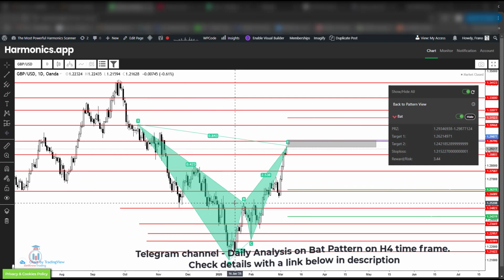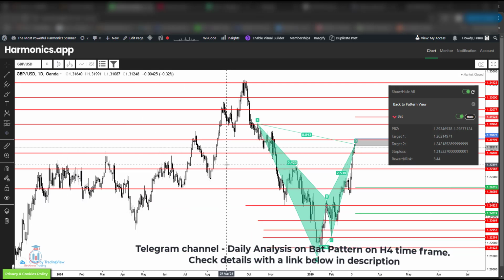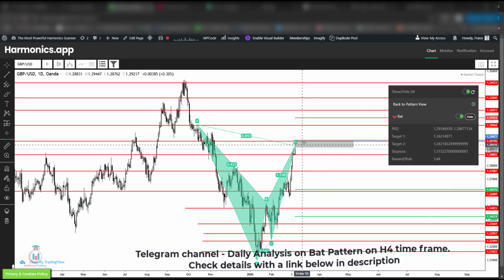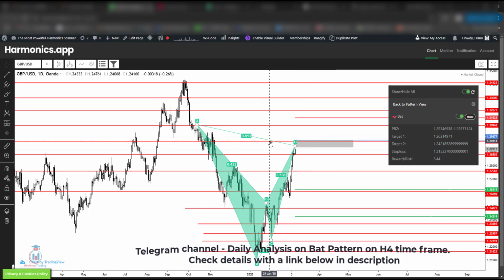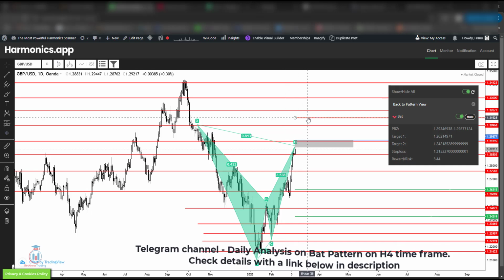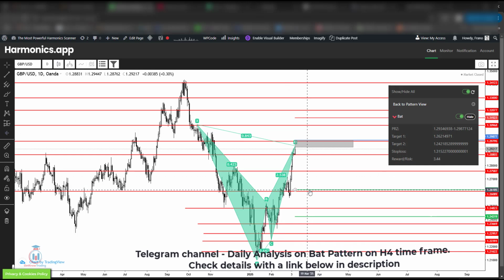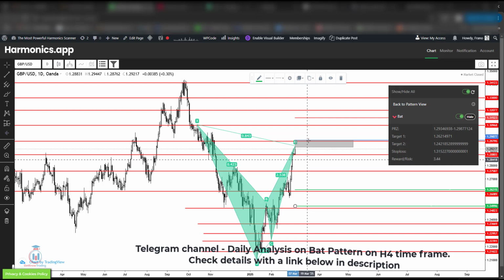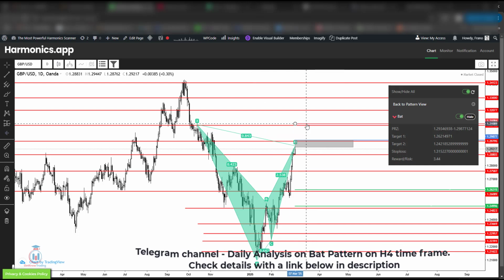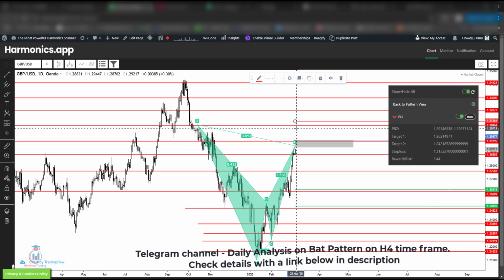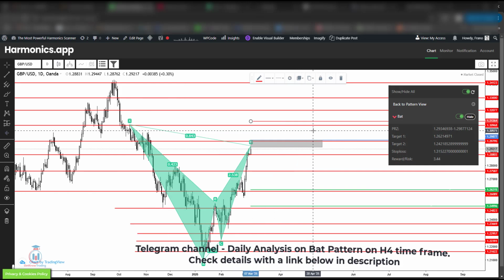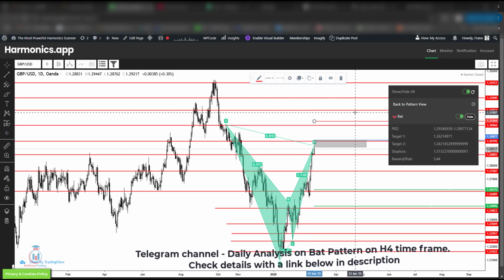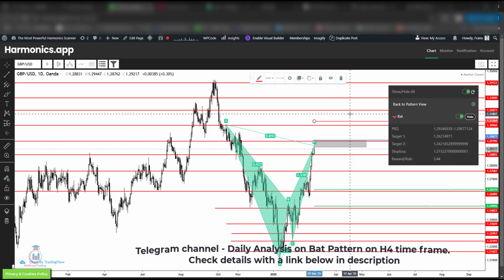So I'm waiting until I have a very clean pattern formed with the trend, and then I make the technical analysis. Are these levels, for example, like you see them here, in line with this support and resistance levels? If they are, I continue to make the analysis and confirm whether these levels are okay or not. Will I move them, for example, right here, and I will leave this one here, and for stop loss just here, to increase the chances of a successful pattern. Now for this one I did not manage to receive any potential profitable patterns, so I will skip this one this week. We will wait for the next one next week.